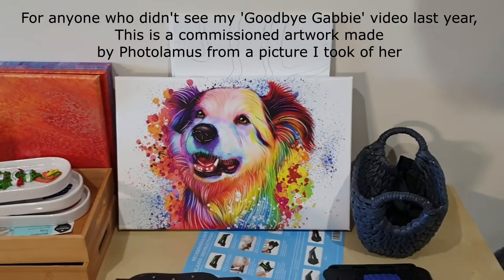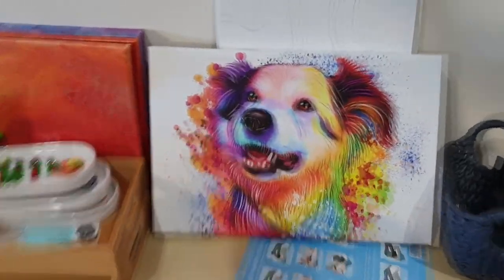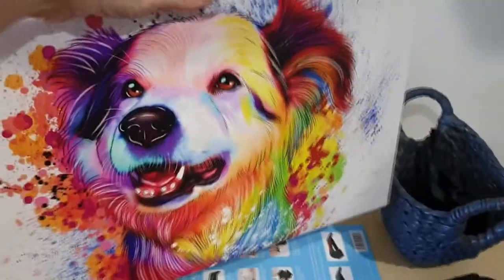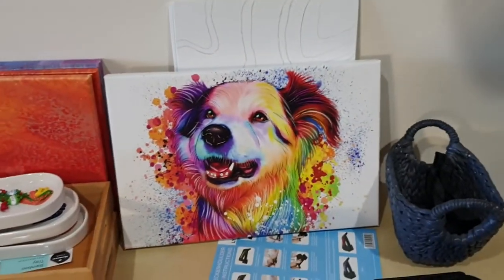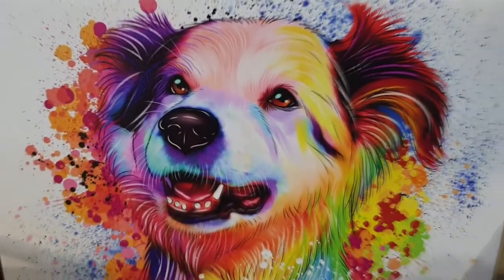I also just wanted to show you, I finally got a canvas made up of this print, and I absolutely love it. It just is so gorgeous, and it's come out really nice. I'm not sure where I'm gonna put it yet, but it's nice to see my Gabby again. Really just embodies her whole spirit.